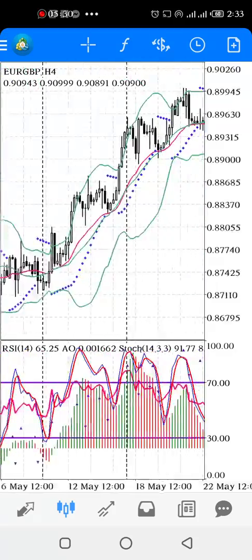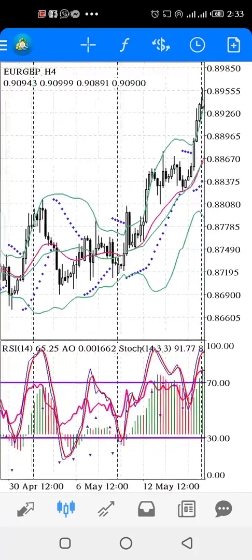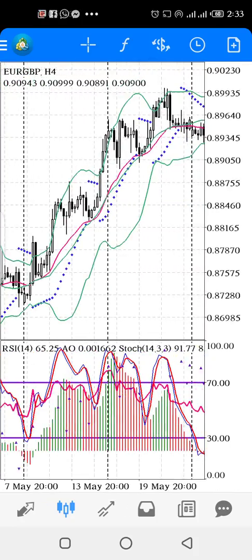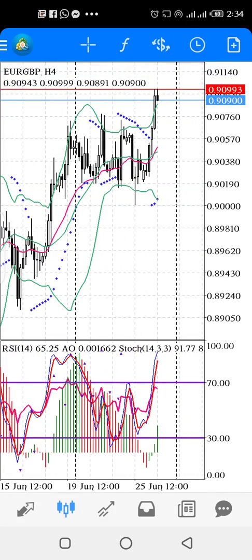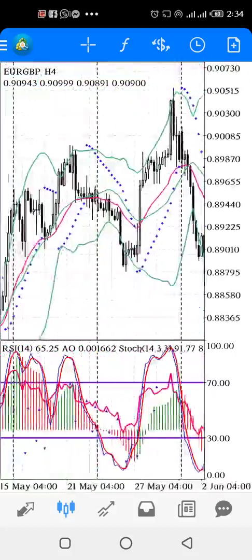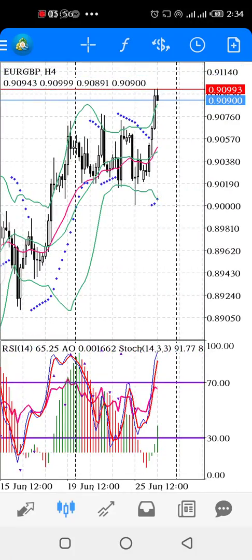Okay, so we see the increase in prices and then the decrease in prices. From here it goes up and down, and that's how we make the money. So this is how it is. These are what we call indicators. It shows you if a currency will go up or down. These are what show you all this. So we'll come to that. We'll have a video on all of them, and also with strategies.